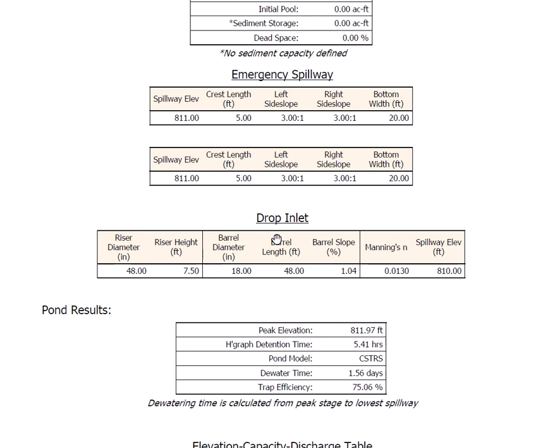I don't know the background behind the model. I don't know if this drop inlet maybe uses different weir factors and weir coefficients. Those perforated risers were typically CMP, where a drop inlet is more commonly a concrete riser. So there could be some differences there. I've in the past allowed both. I've questioned why those engineers will do that and haven't gotten a great answer, but when I did ask them to run it the other way, the calculations will change a little bit. So that's something to watch out for. The drop inlet type riser is the one that's most commonly used to model a concrete riser, though.